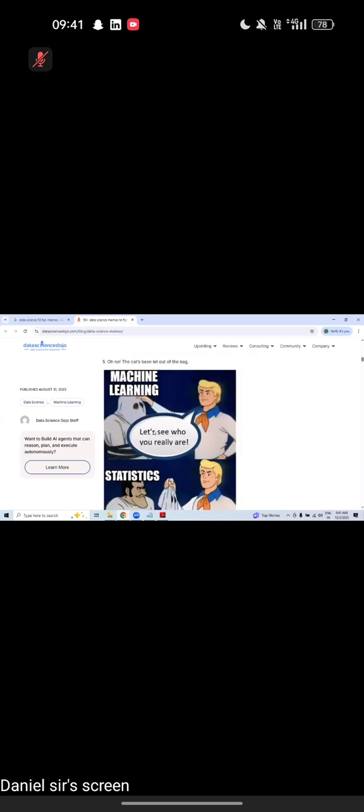Now, yeah. This image, look at my screen. Ultimately, we are all the data scientists, and we are using machine learning algorithms to do the prediction. This is Daniel, and this one is the ML algorithm. And the ML algorithm is doing what exactly? Prediction. If you are opening the source code, what is the backend? Statistics. I mean to say, backend is the math.